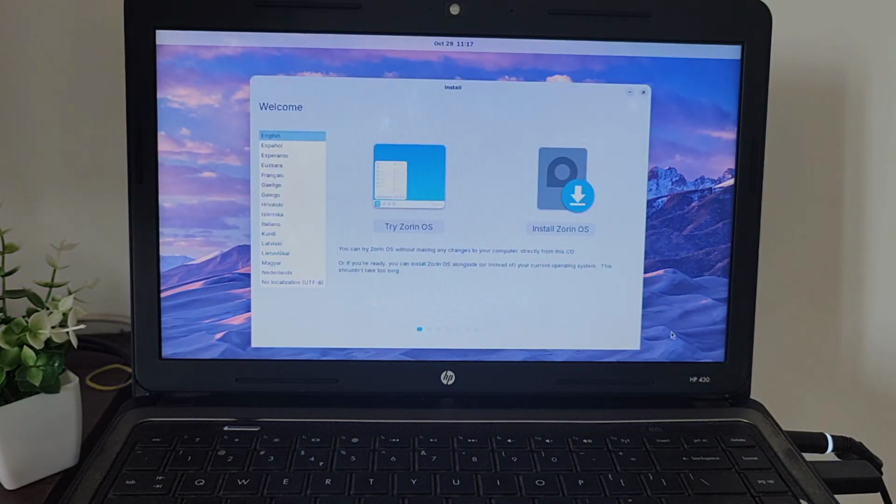Now it will take you to the welcome screen from where you can try Zorin OS or install Zorin OS. So here I'm going to try. I'm selecting the language English and I'm going to try because I want to check whether it supports all the configuration. So just click on Try Zorin OS.